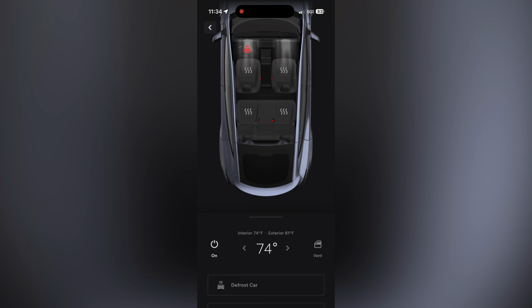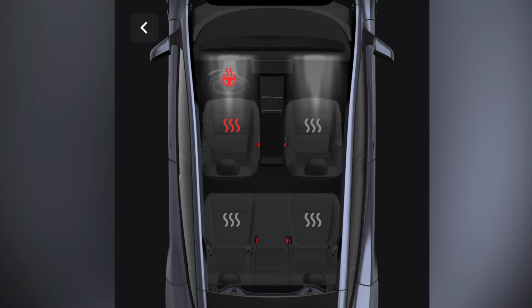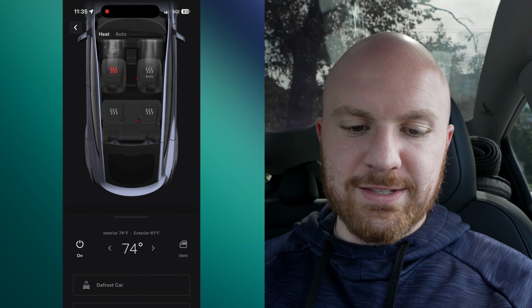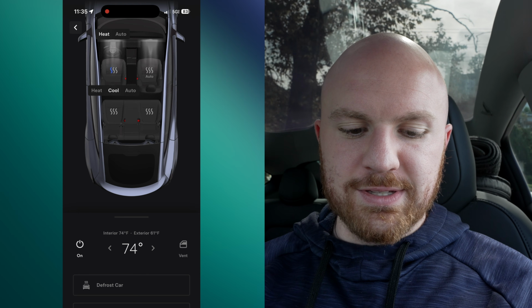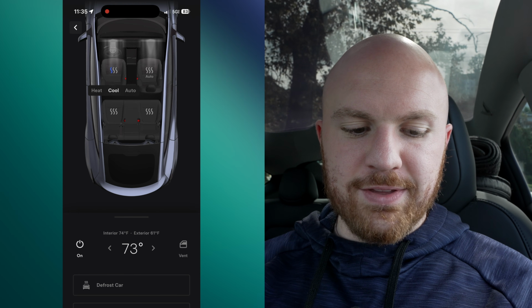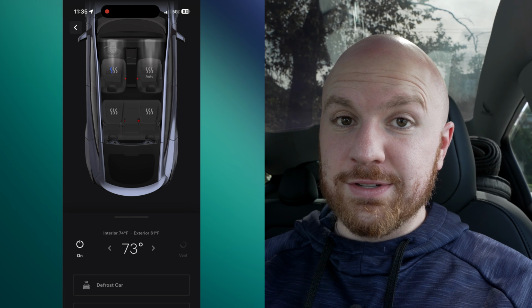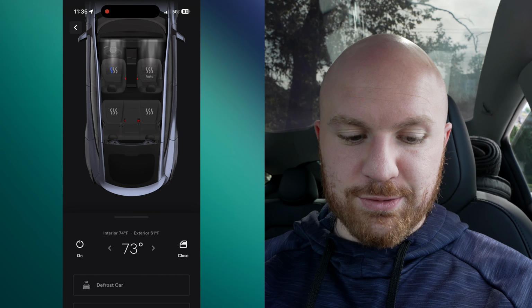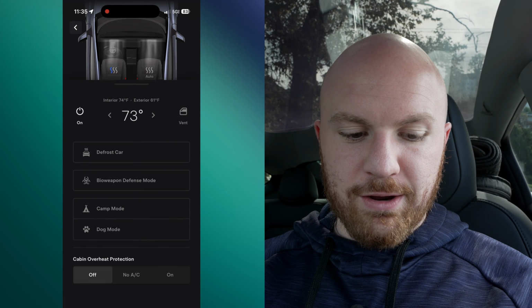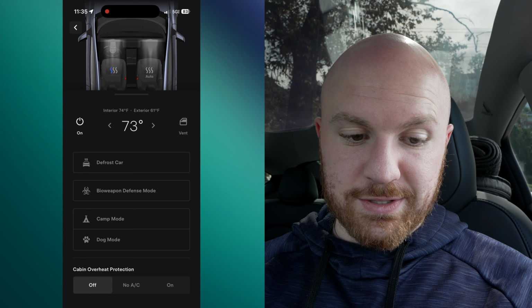The first thing that you'll notice is you can tap these seats individually to turn on heat, or you can tap it again and switch over to cool, or put it on auto, and auto will respond to the temperature automatically that you're setting. I'll go ahead and turn off my heated steering wheel here, maybe put my cooled seat on 1. I can turn down the temperature, vent the windows, again, same control that we have elsewhere in the app. And then I can pull up here for a decent amount of more controls.